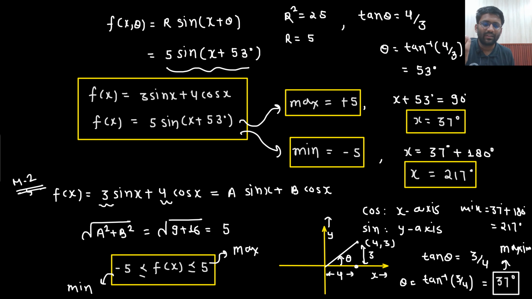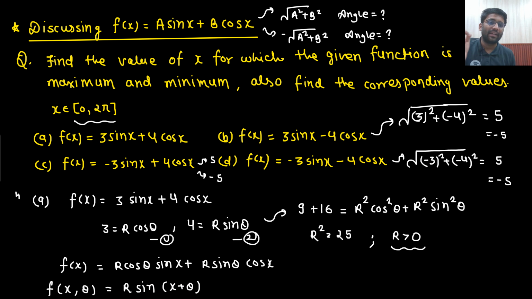Again, I am teaching you a method. Some reasoning I try to give, but this method will be helpful in the examination hall. Because I am pretty sure that now if they ask the question, they will not be interested in the maximum minimum value. They will be interested in the angle for sure. That at what angle maximum or minimum value is occurring. So for sure the question would be coming on the angle, not on the maximum and minimum value, because everyone remembers under root a square plus b square, minus under root a square plus b square. But at what angle it is occurring, that is a big matter of concern. So for sure the question might be coming on the angle only. So you need to know the concept, that this is how we will solve the problem. So maximum minimum value you already know.